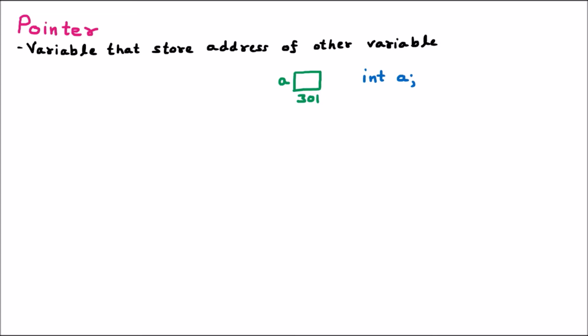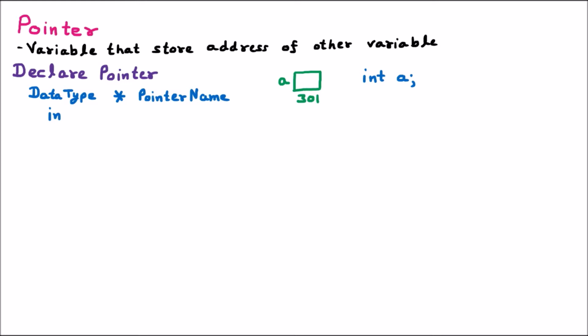Now we are understanding how a pointer can be declared. To declare the pointer, similar to the variable, first of all we have the data type. Then afterward we put the asterisk sign. Then further, we have the name of the pointer. Let's say we are saying int, then the star, then the name of pointer. Let us suppose I am mentioning p here. Then afterward a semicolon. So this is how we can declare the pointer.